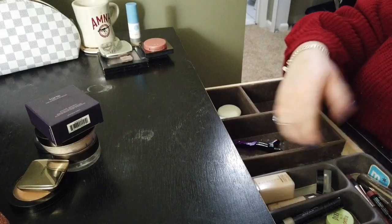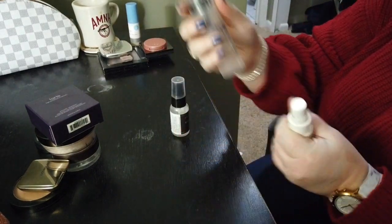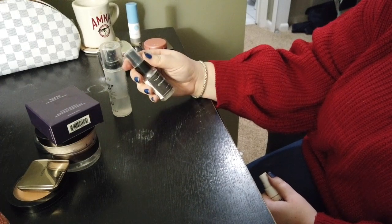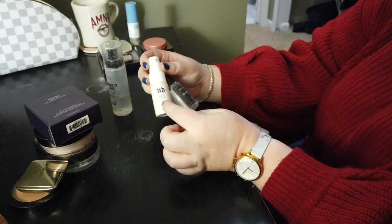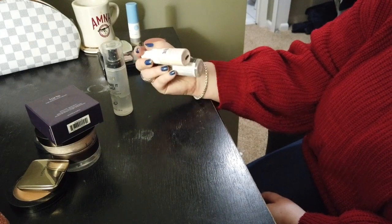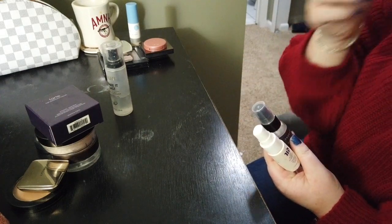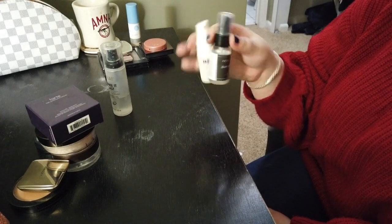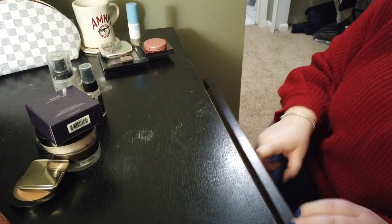So now we have setting sprays. I have the Milani Make It Last setting spray. I really like this. And then this is a seaweed toner. It's like a hydrating toner that I decanted a little bit into here. This is an old Urban Decay sampler that I love the spray on. This is what I've been using in the winter for my setting spray. It's a little bit more hydrating, I feel like. It definitely does not keep my makeup on as long, but I don't always need that. So I'm going to keep these all to use up, but the Milani one is definitely the favorite.